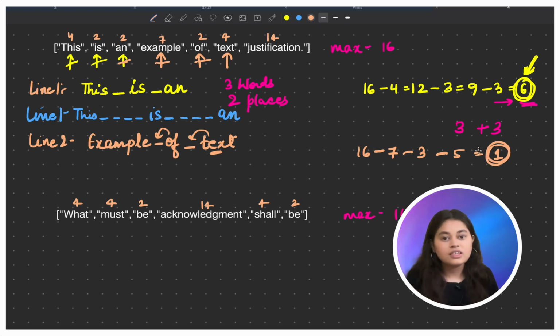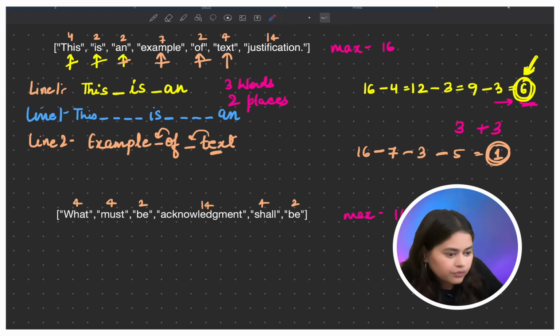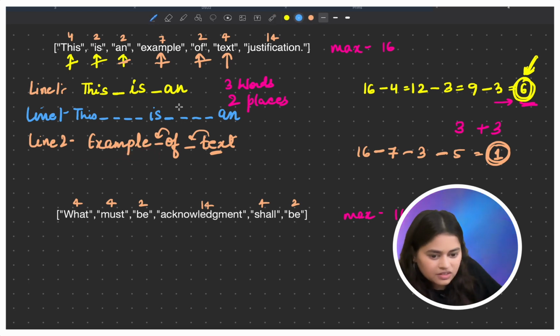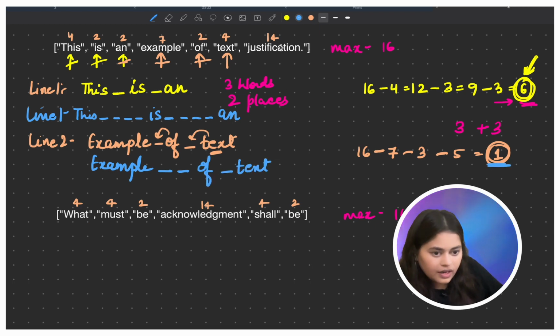Now the question says that whenever we cannot evenly distribute spaces, we have to start distributing the space from left to right. That means that if we are left with one space, we'll start from this point and keep on distributing the spaces. So example, one space is already there, one more space, which is this one, off and then text, right?